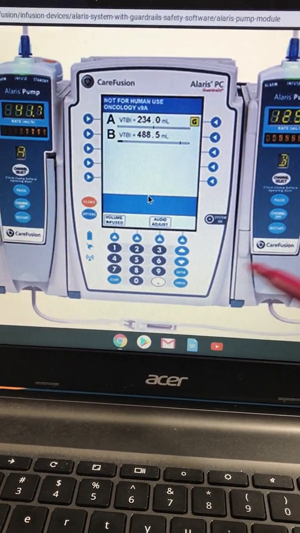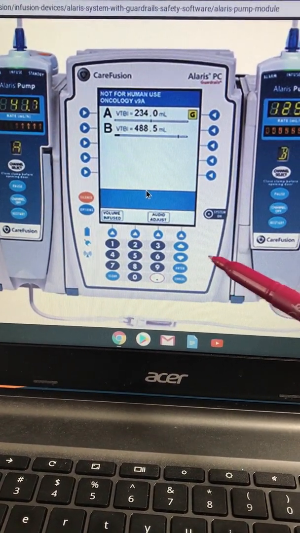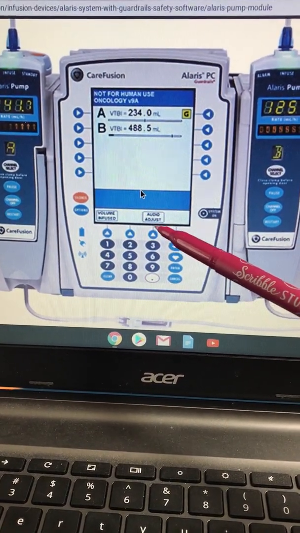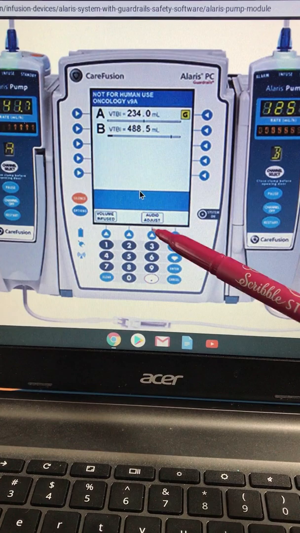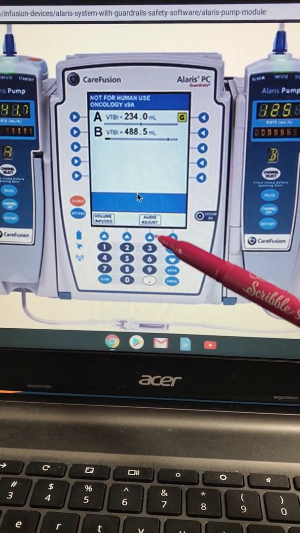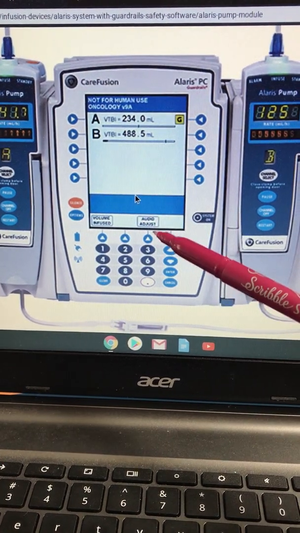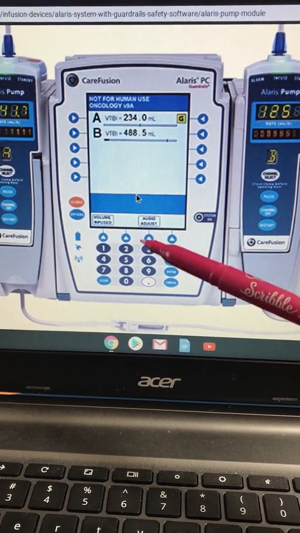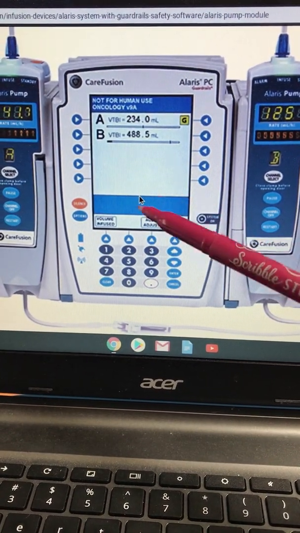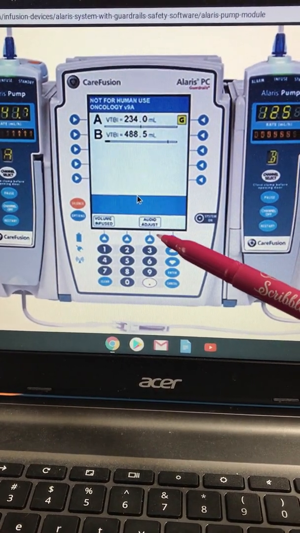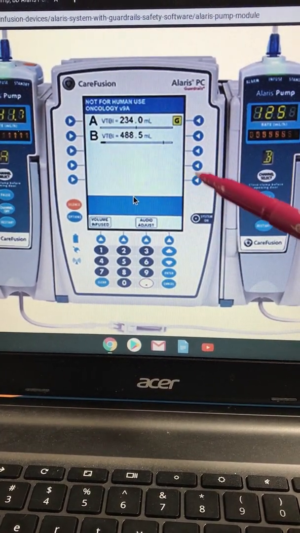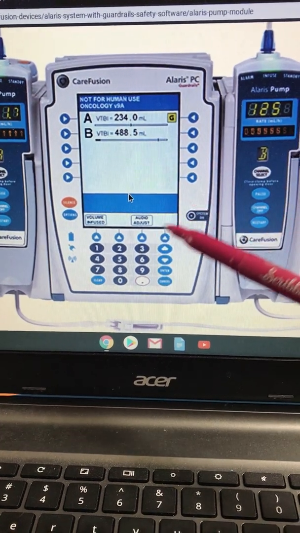And basically, before I do the math, I'll just let you know there's this main part of the pump here, is what they call the brain of the pump. And what happens is the pharmacy loads in all of the information about all the different IV fluids and IV medications that are given on a particular type of unit, and it's set just for that unit. So if you're on a med-surg unit, when you turn these on, it's going to ask you, are you on a med-surg unit right now, and you'd hit yes.